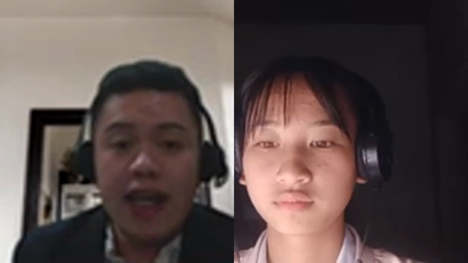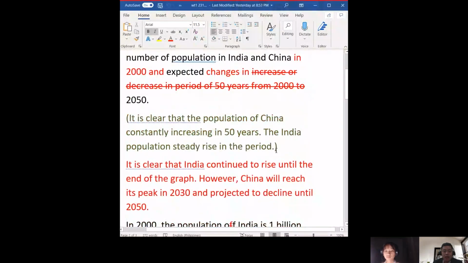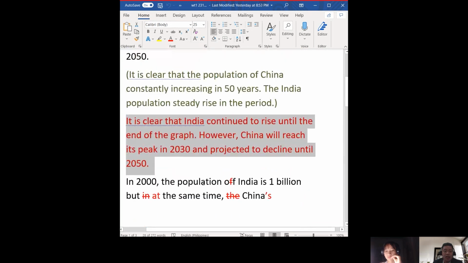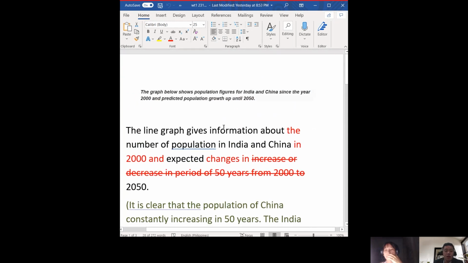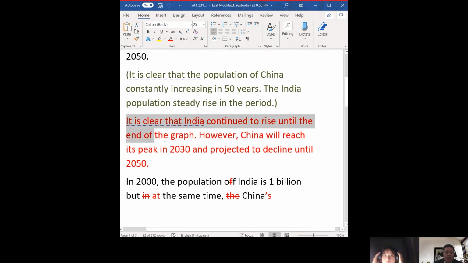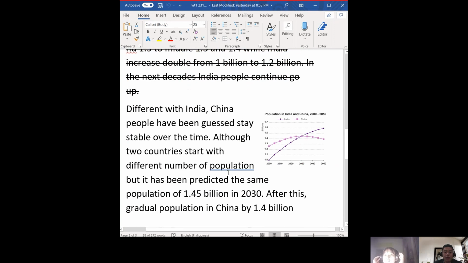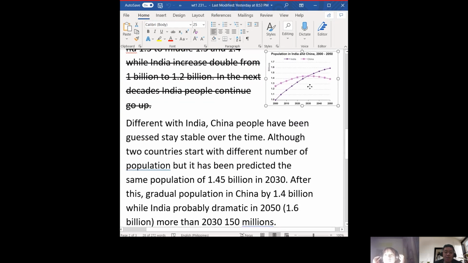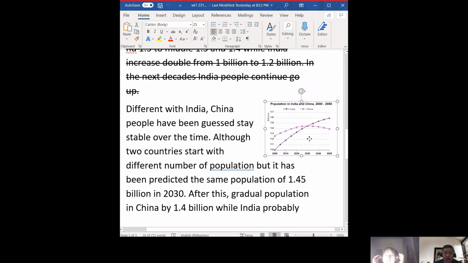As we were talking yesterday, we already rephrased your task. At the same time, we already created an overview, right? So this is actually your first paragraph. That is your rephrase, because we have to rephrase the task. Now, this is your overview. Now, what we're going to do is make your first paragraph, okay?